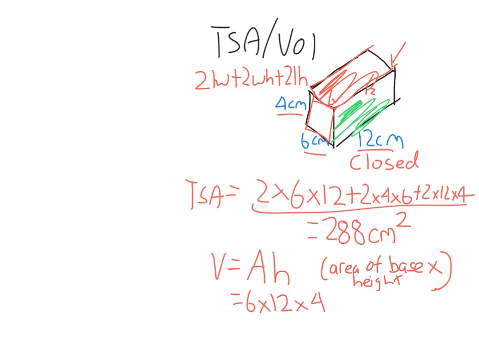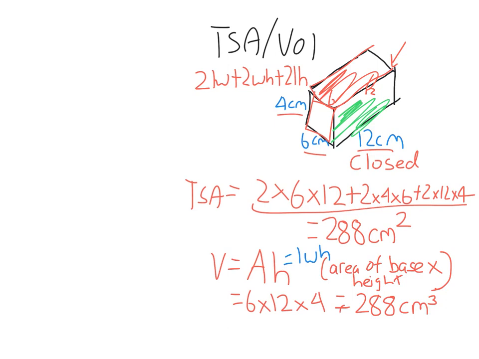So the volume of any prism is area of base times the height, but for a rectangular prism especially, you might like to use the formula length times width times height. You just multiply the 3 dimensions together. So 4 times 6 times 12. So 24 times 12 actually gives you 288. Also, that was just a coincidence. You don't always get the same number for surface area and volume, but this will now be centimeters cubed. Volume is measured in cubic centimeters.